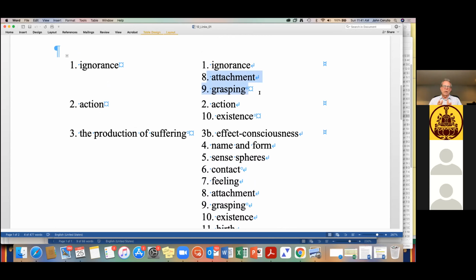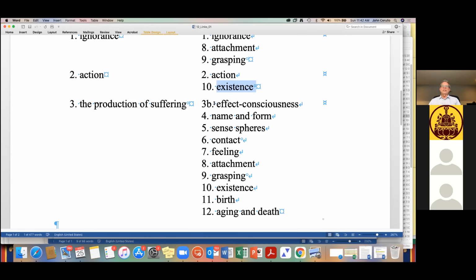And we talked about them earlier in this course as being the medicine, the antidote for these two, attachment and grasping, and they have to do with compassion training. So again, the two wings of practice: wisdom, which is the antidote to ignorance, and then compassion. Practicing compassion is the antidote to attachment and grasping. They will transform your actions, and that will transform what existence is for you, the habitual pattern of afflicted mental states. So that when you go through this process, whether you're talking about just in this life, if you will, or in cyclical life, this can be a pleasant experience and an informed experience, a joyful experience, and yes, even a blissful experience, one that is happiness versus suffering.